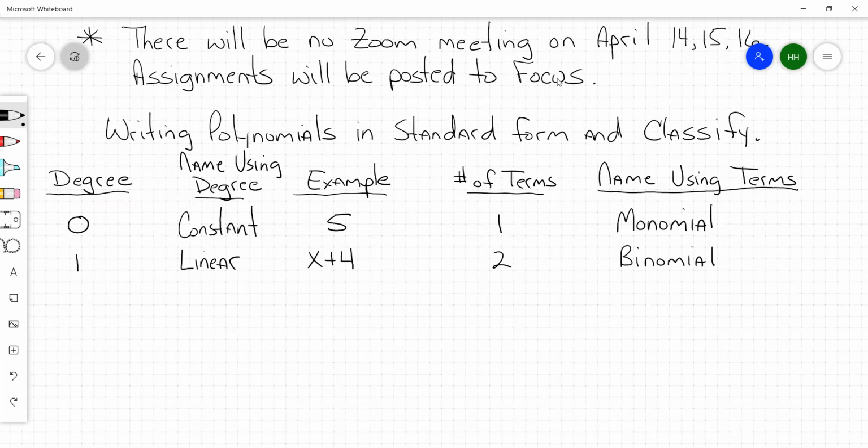So if we've got a polynomial with a degree of 2, then it is quadratic. All right? An example would be 4x squared plus 3. This number of terms comes from the number of terms in the polynomial. All right, again, we've got 2 terms here. We've got 4x squared is 1 term, and we've got 3, it's another term. So we've got 3 terms. I'm sorry, we've got 2 terms. And it's a binomial again.